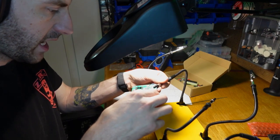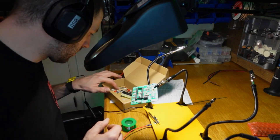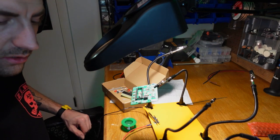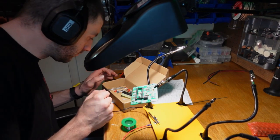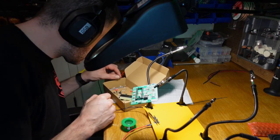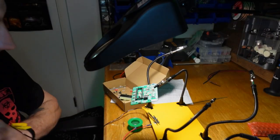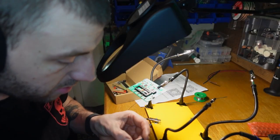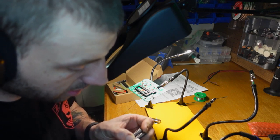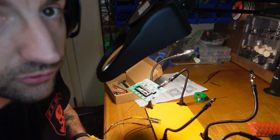Folks, it is capacitor time. I need capacitor. What capacitors do I need? 22 picofarad. There they are, too. Little orange guys. 22 picofarad. Alright, so now we've got two chips to install. These are KA2284 chips, and these are LED drivers.